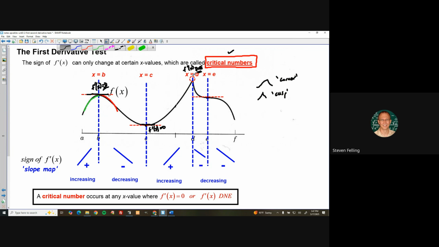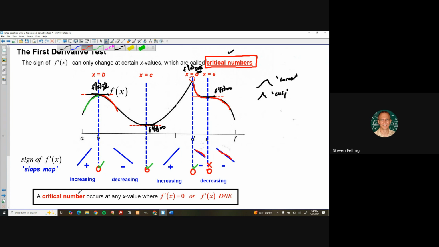And notice that just because we have identified a critical point doesn't mean that the function necessarily has to change direction. Here's a location over here where the first derivative is 0 because the slope of the tangent line is 0, right? And yet this function is decreasing, and then on the other side of it, it continues to decrease. In other words, we're going from negative to negative. So these critical locations are places where the sign of the first derivative may change, but it does not necessarily have to change. It does change there, and there, but it does not change at this one. So this is the only one where we might have a potential change there.